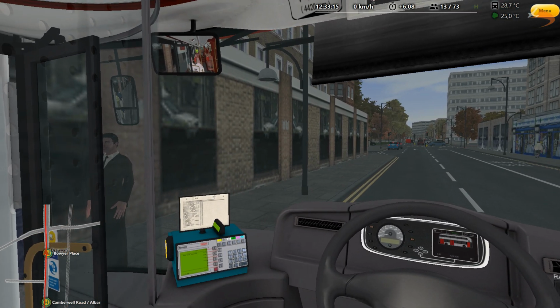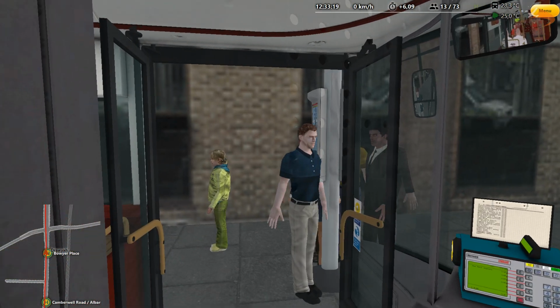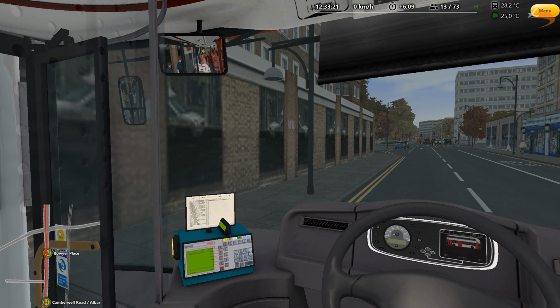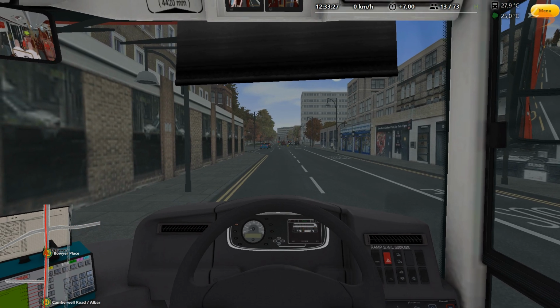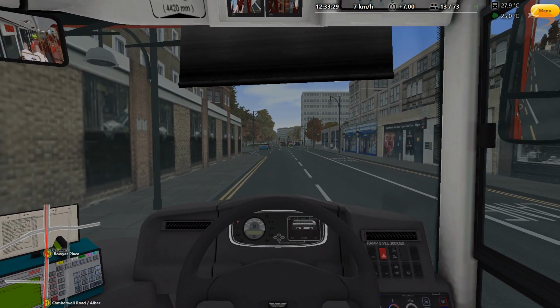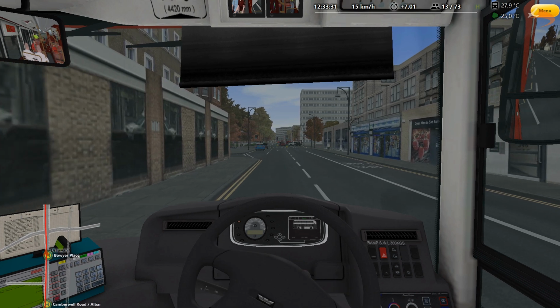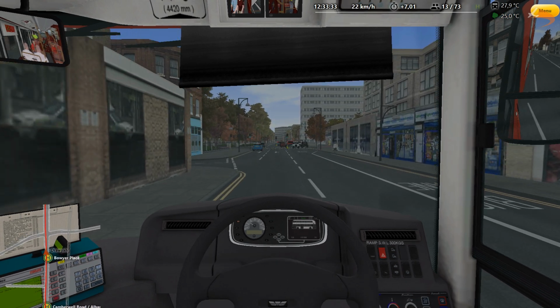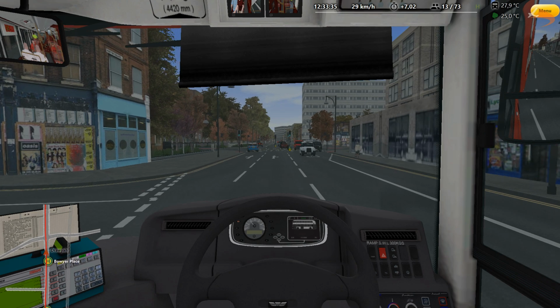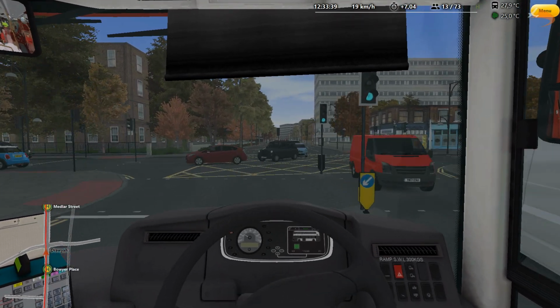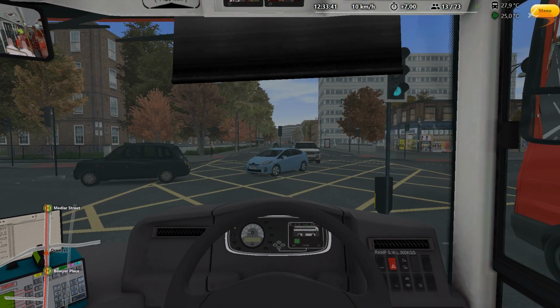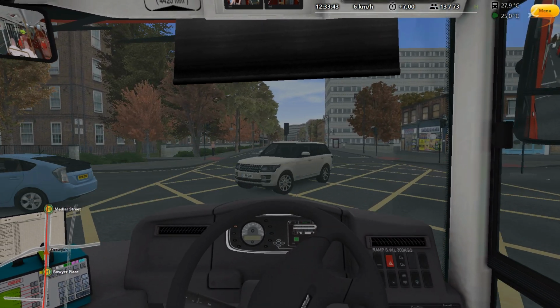12 to Camberwell Road, Medlar Street. You know if that's behind us, are you? Yes, you are. Medlar Street.